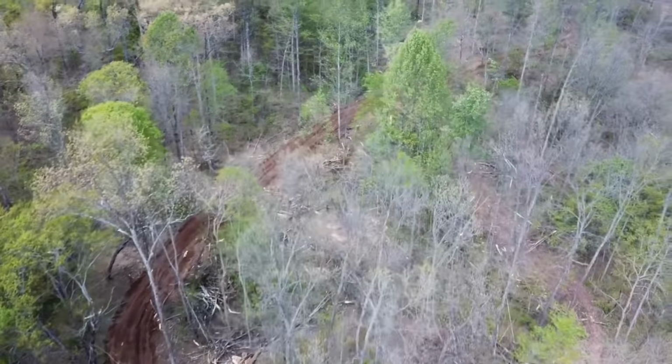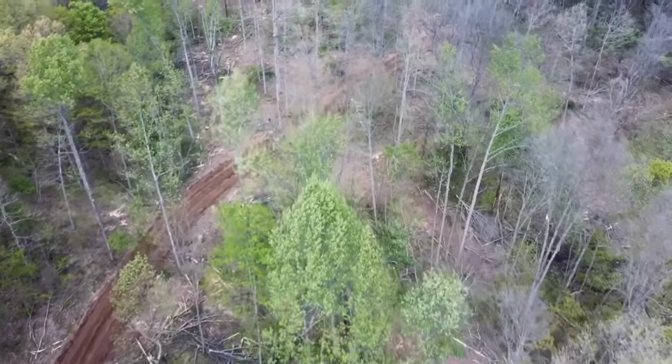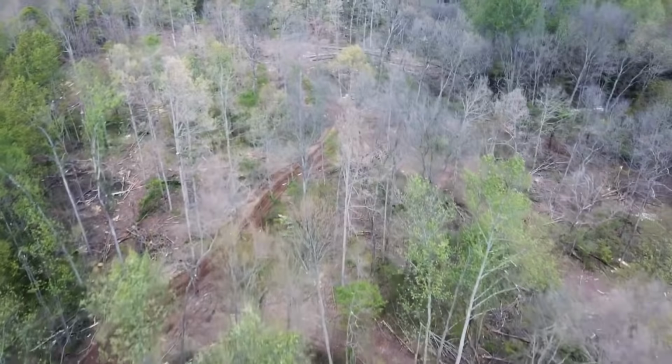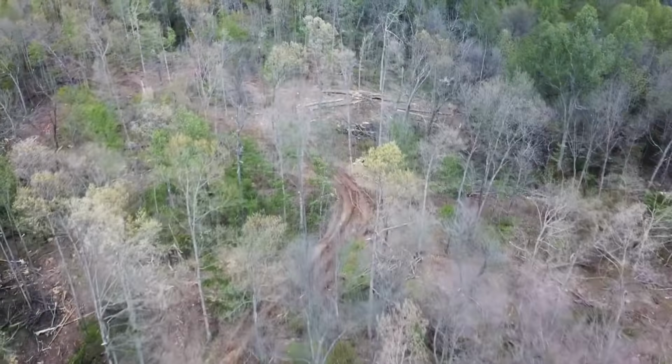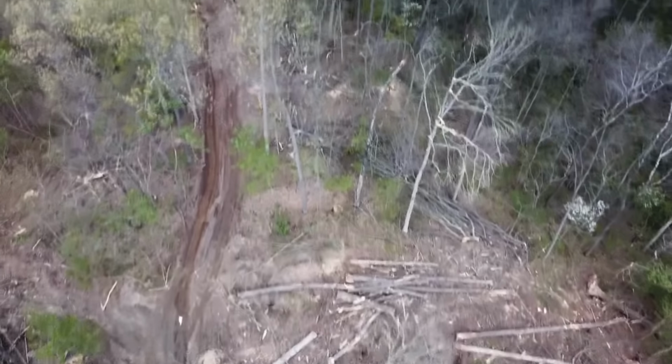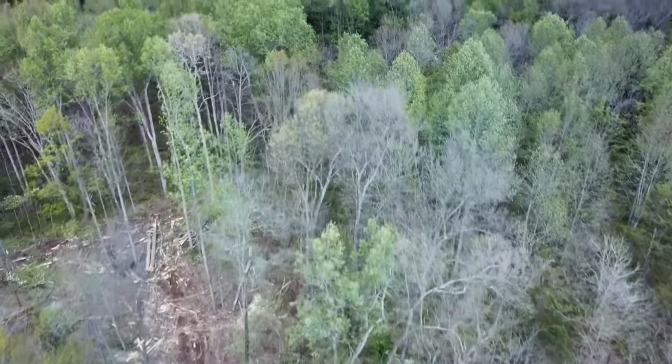There was pockets of this that was cut hard because it was done poplar. Some of this was selective, but a lot of it was cut pretty hard because of where the poplar was. And there was a couple spots with some white oak up towards the top of the hill and some red oak. This is like the second cutting on this acreage. Somebody's come through and cut it, oh, probably 10, 15 years ago. So it had some holes in it, and then we made it a little thinner.